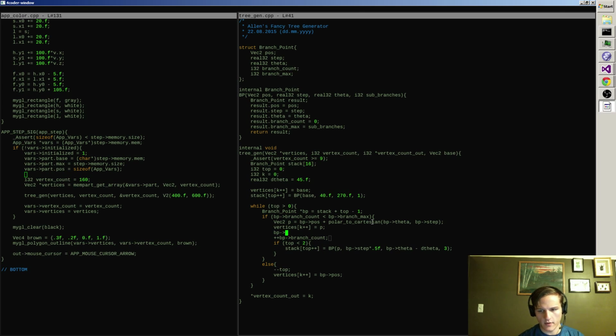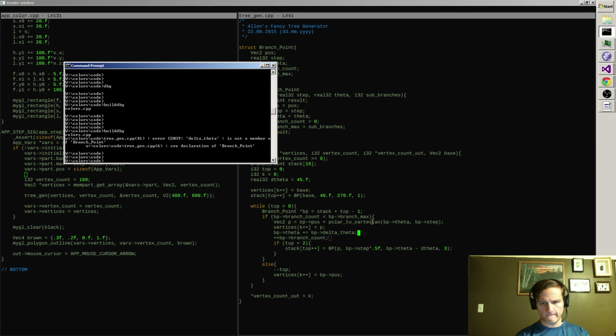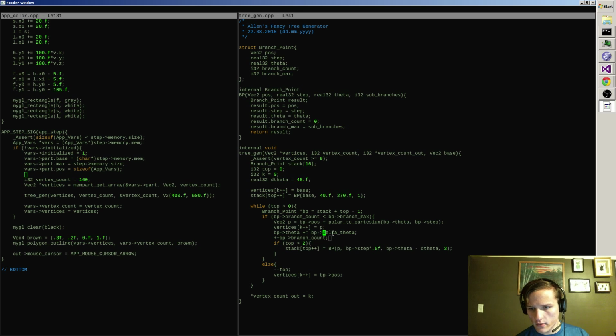Okay, I was just thinking about a 4coder bug there. That's why I got momentarily confusing, if I wasn't perpetually confusing before that. Anyway, I want to change the theta by delta theta. Uh-oh. D theta? No, I didn't. Yeah, it is d theta, but I didn't store it in there.